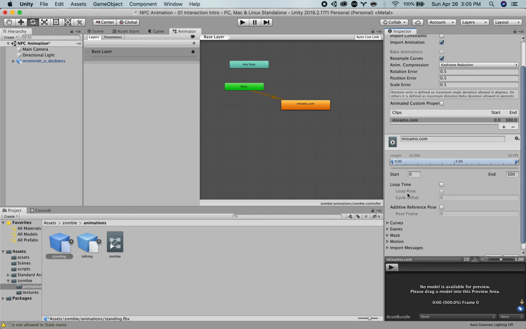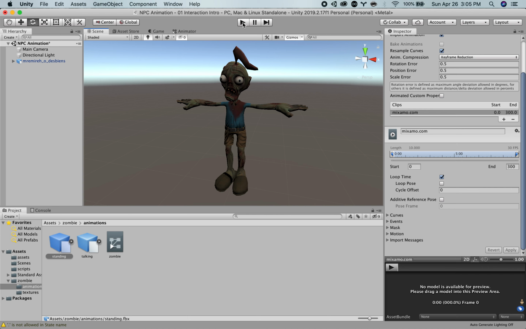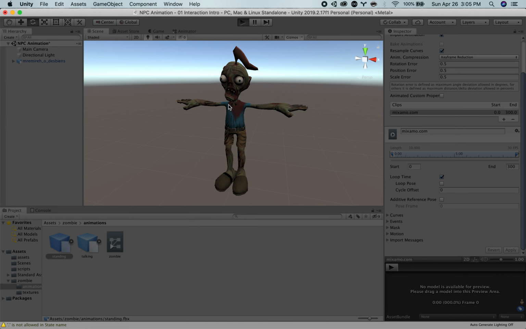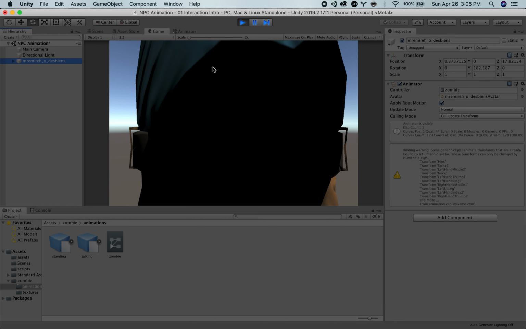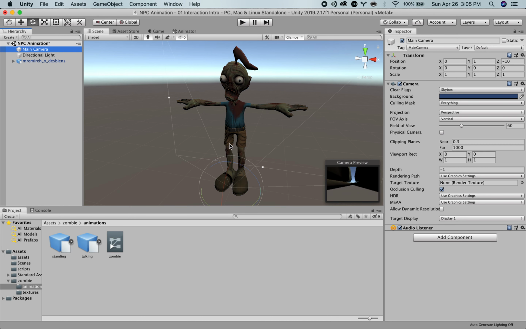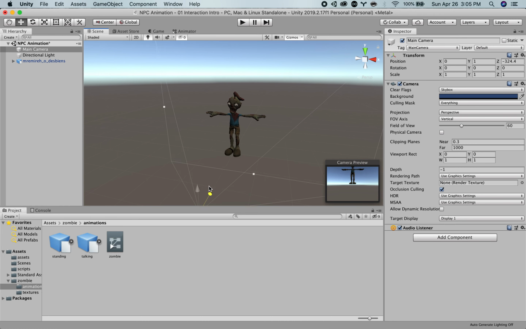So now without any code at all, we should be able to hit play, and it should be animating. Maybe we want to zoom out our main camera just a little bit. It's a little hard to tell. Okay, there we go.